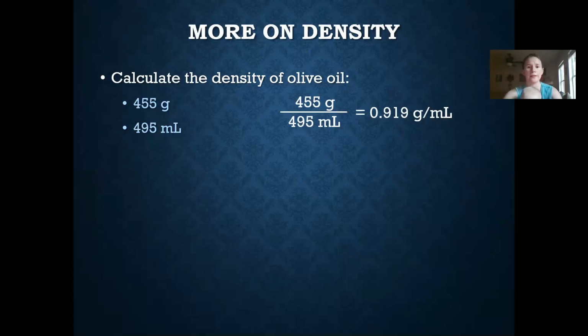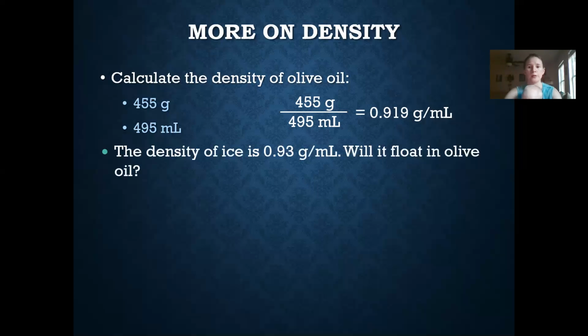So recall that the density of ice is 0.93 grams per milliliter. Will it float in olive oil? The answer is no, it will not, because ice is more dense. 0.93 is a higher number, therefore more dense than 0.919. And so the ice will not float in olive oil, it will sink.